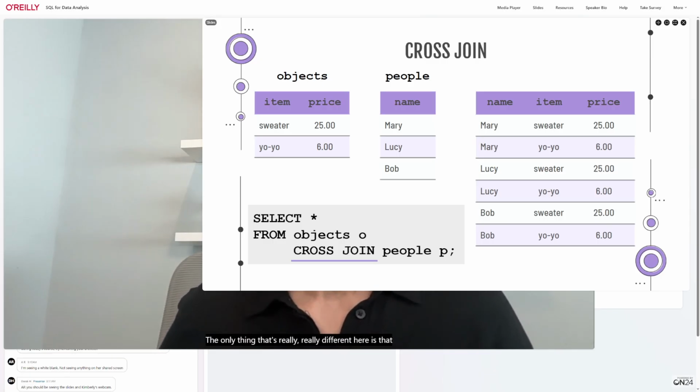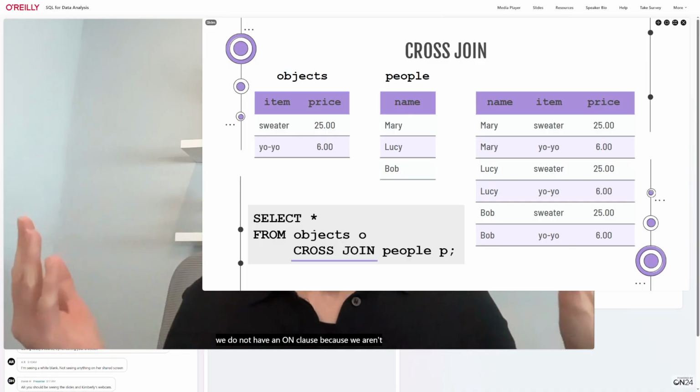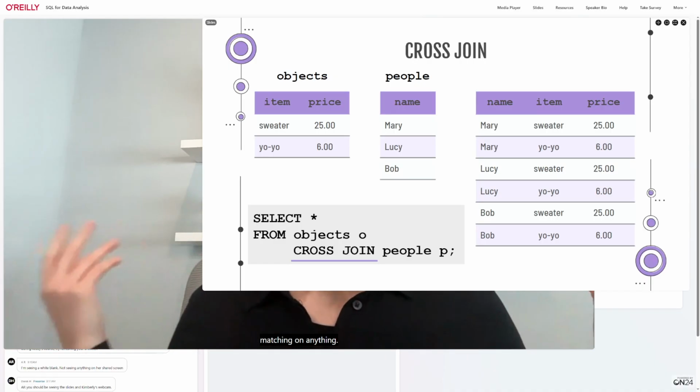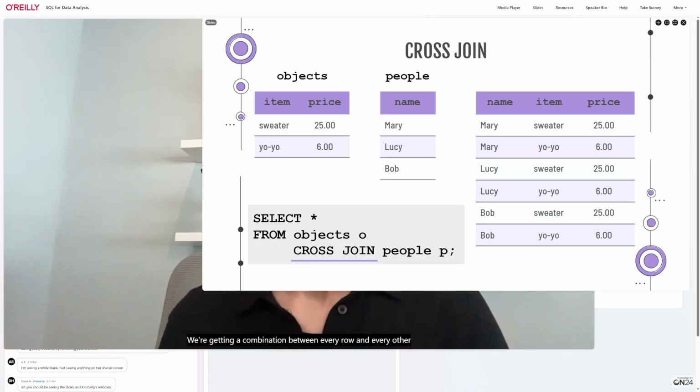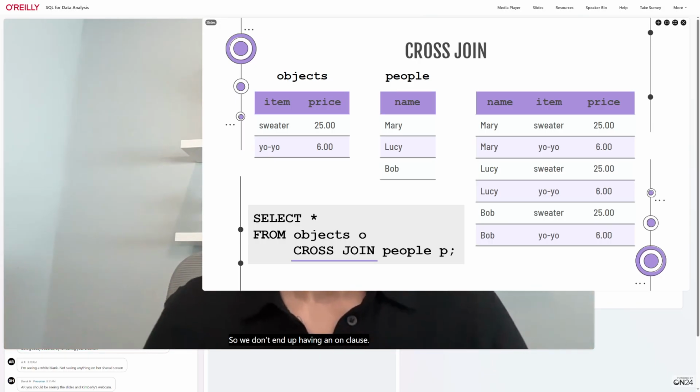The only thing that's really, really different here is that we do not have an on clause because we aren't matching on anything. We're getting a combination between every row and every other row. So we don't end up having an on clause. Cross join would throw an error if you tried to use an on clause there.